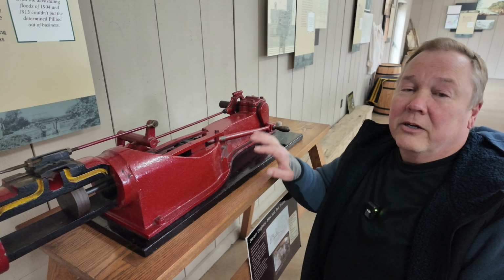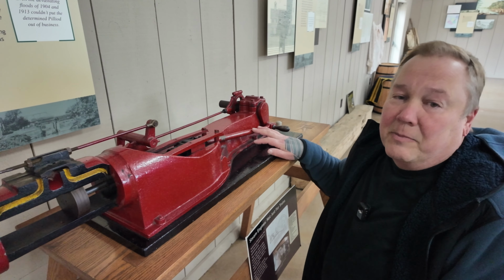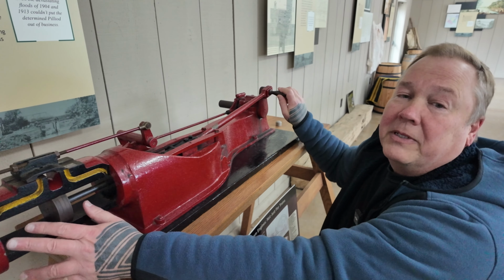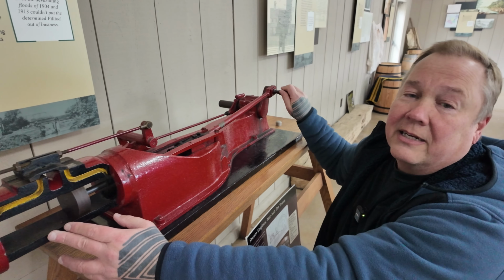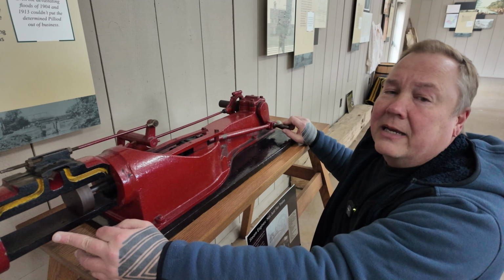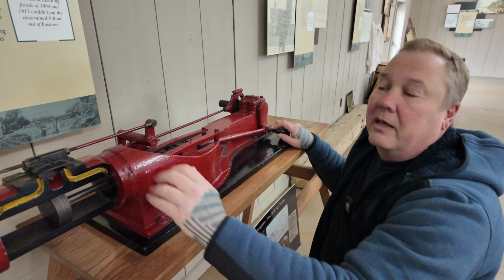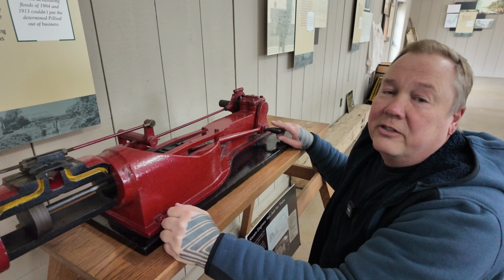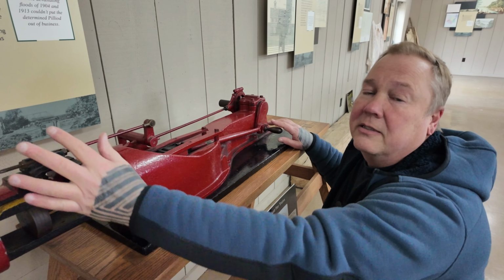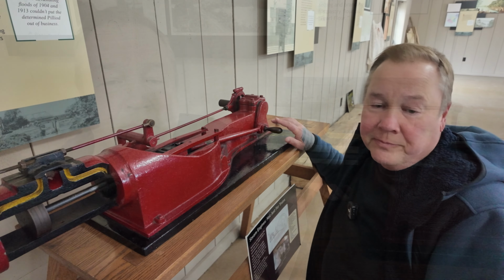But today, we're here to look at this. This is a replica of the inner workings of a steam engine. And pretend this is your wheel. So, piston's over here, the piston's running, and we'll zoom in on that in a second, and that turns the wheel. And you see there's an assembly in the back here. And that runs across here and drives this. If you've ever seen steam engines, you see there's rods and stuff all over the place. This is what's inside of the steam chest. So this is your piston, this is your steam chest. Let's zoom in a little bit so you can get a better idea of exactly what's going on here.